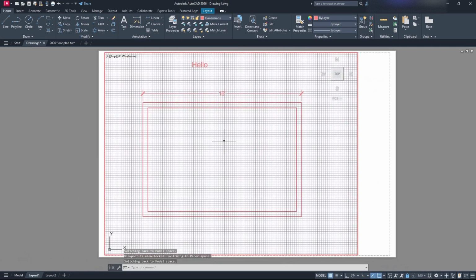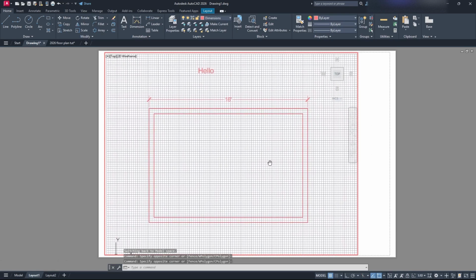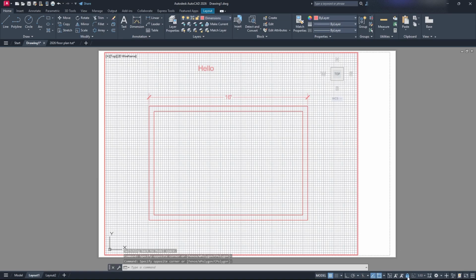So you cannot get into the viewport anymore, which is what you want. If you want to go and edit it, you simply unclick it, and then you can double click in, and you'll be able to move the viewport. So keep that in mind. Click on the lock, and then to get out of your viewport, simply double click, and you'll be out.